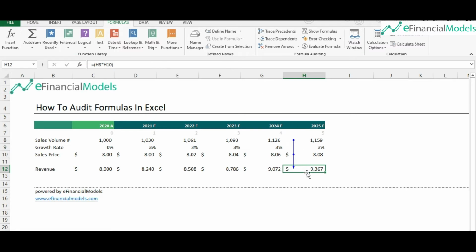If you click the Trace Precedents button for the second time, Excel displays another set of precedent cells. Clicking the Trace Precedents button for the third, fourth, and so on and so forth will show all other precedent cells of the selected cell. Now we can see how a change in one cell affects the other cells. This gives us the logic behind the formula and the cells used. Once Excel cannot trace any precedent cells, it will notify you with a beep sound.